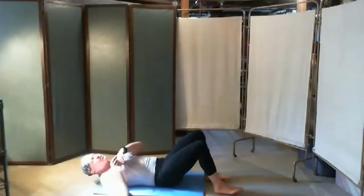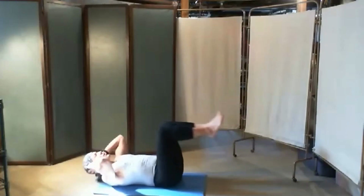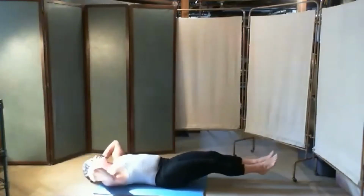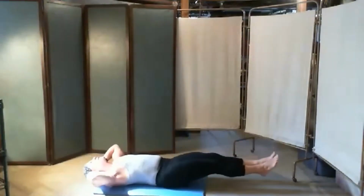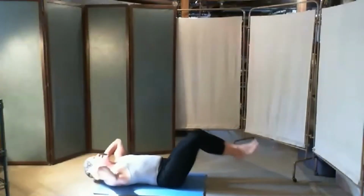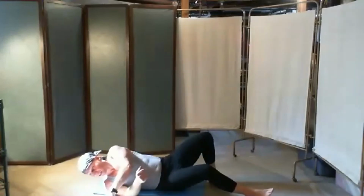Knee curl crunch, this is similar. So we're trying to get similar muscle groups here. All right, this would be a beginner's version. Otherwise, straighten the legs out. Head goes all the way down. Straighten the legs out. Crunch up. Extend legs. That's the knee curl crunch.